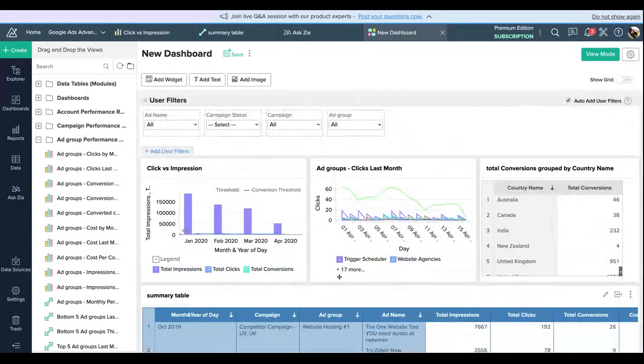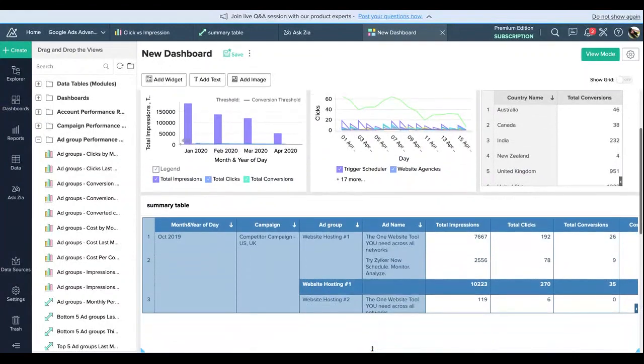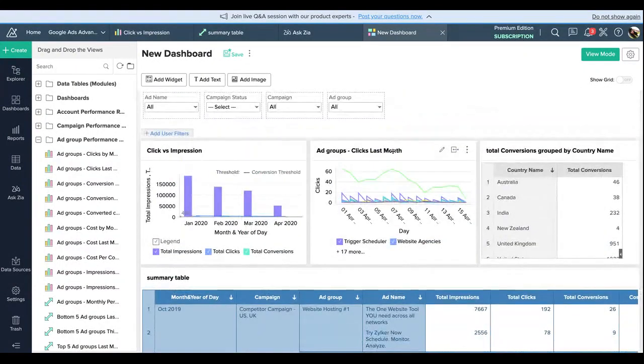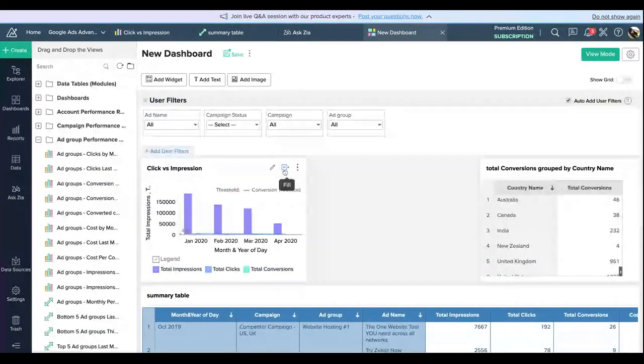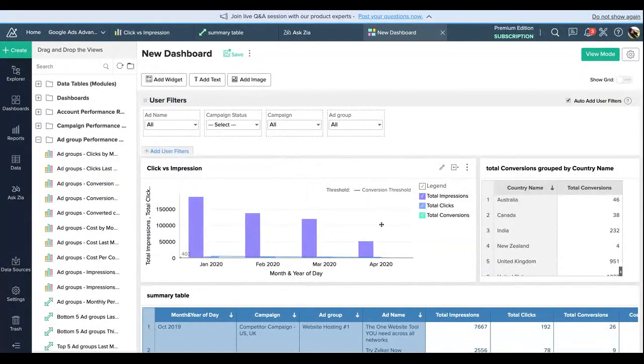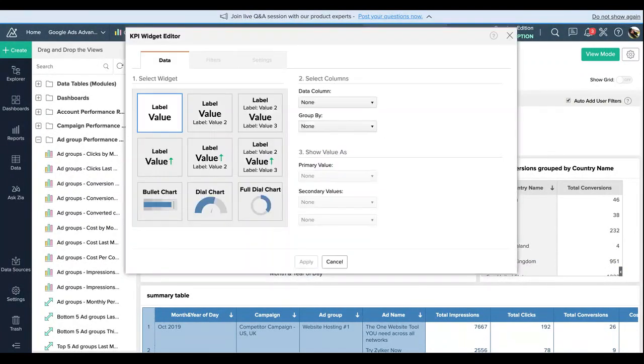Adding to this, you can also have some widgets or key metrics highlighted in the business. So any metrics which needs to be highlighted, I can easily do it with the help of widgets here. On the top, you have widget option. You can click on add widget and you get to see 9 different widget templates here. So the first 2 rows of widget template will help you in displaying the value against the particular target, against a particular time period. The third row of widget will help you in defining the value against the target.